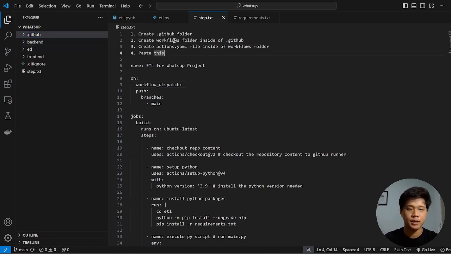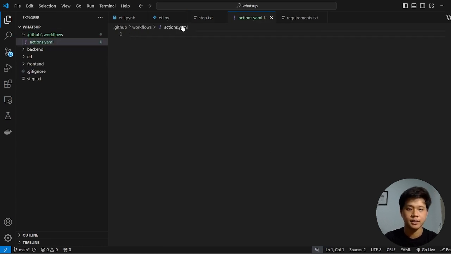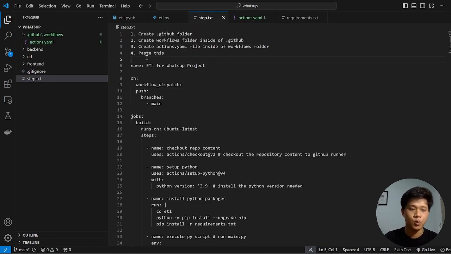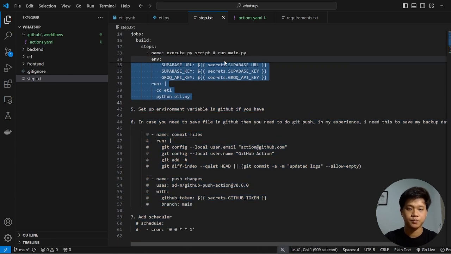And then the second one is to create a workflows folder inside of this folder. And the third one is to create actions.yaml. Okay, this one. And then in here, we could paste this and I will also explain this to you.